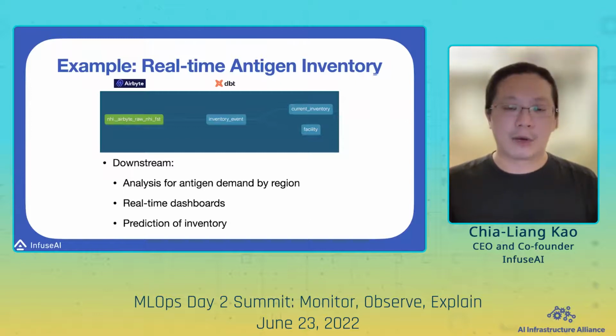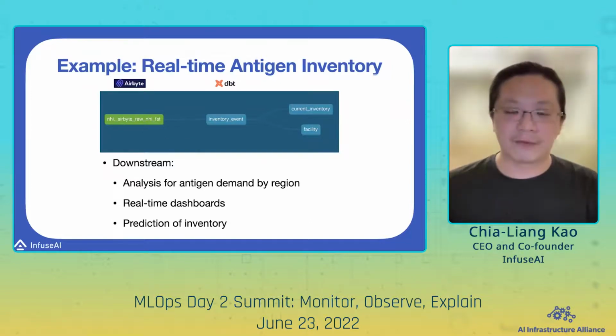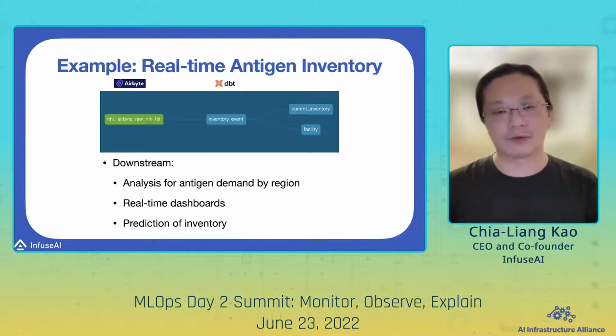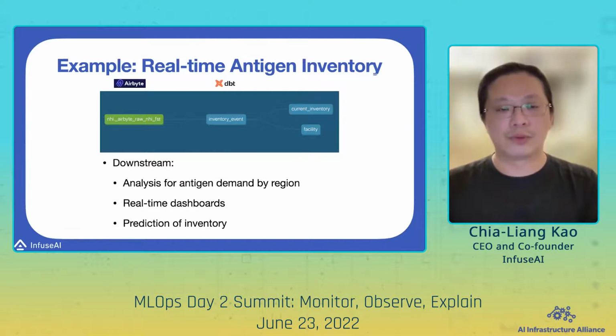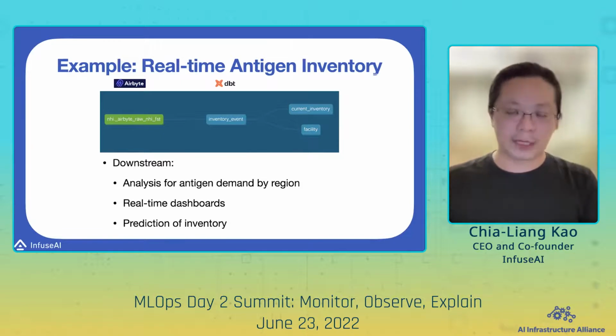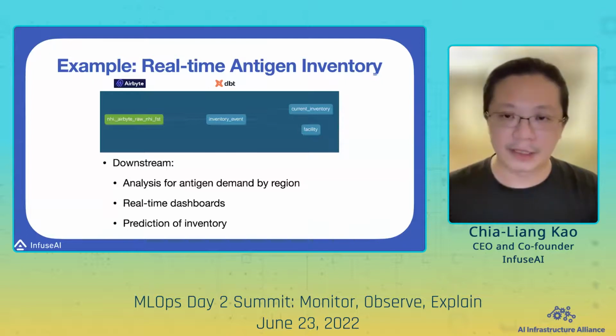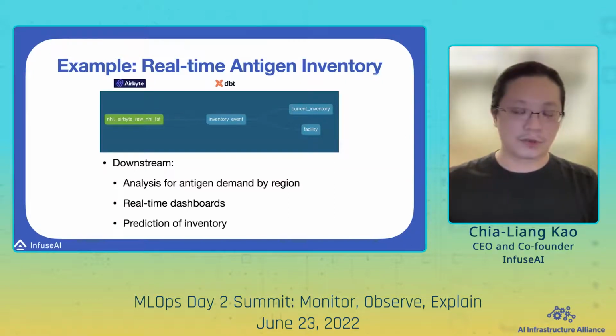Here's the project we created for a real-time antigen inventory, because during COVID, you kind of need to get the antigens. With the so-called modern data stack, it's now really easy to put the data all together. We have the data ingestion with Airbyte, which puts everything into a table. And then we have dbt, which is the standard for data transformation, to do the downstream modeling that creates the inventory event table and also the current inventory that represents the whole inventory for all the availability spots.